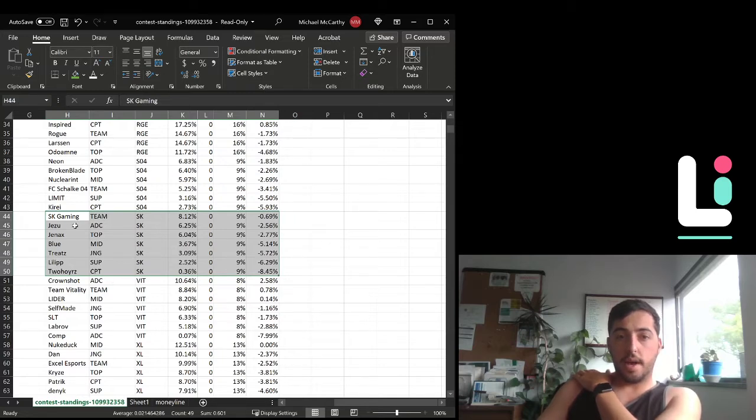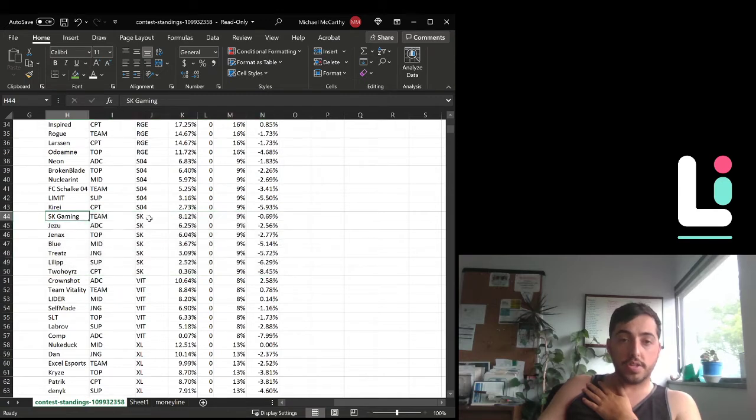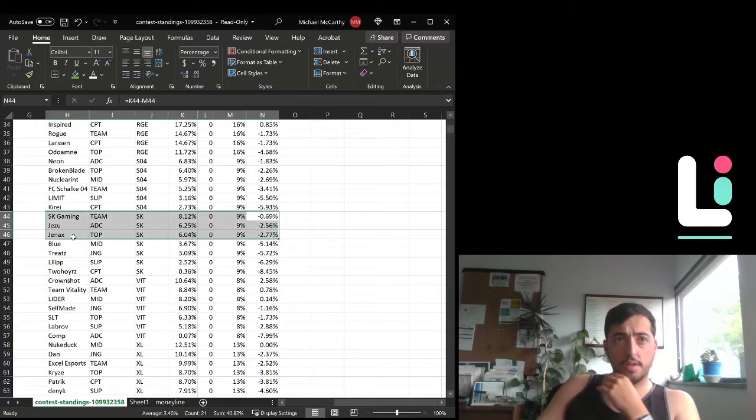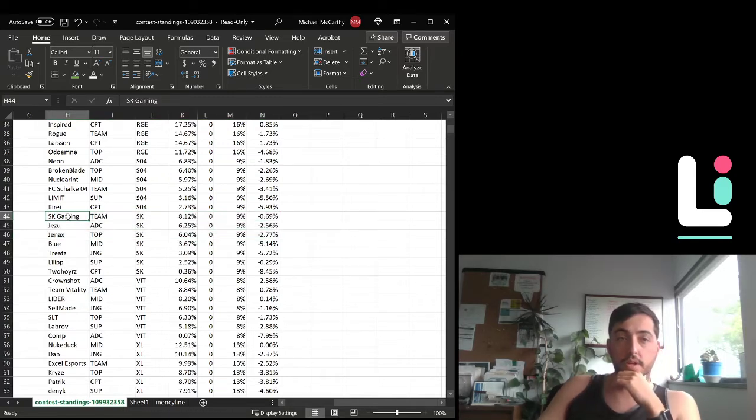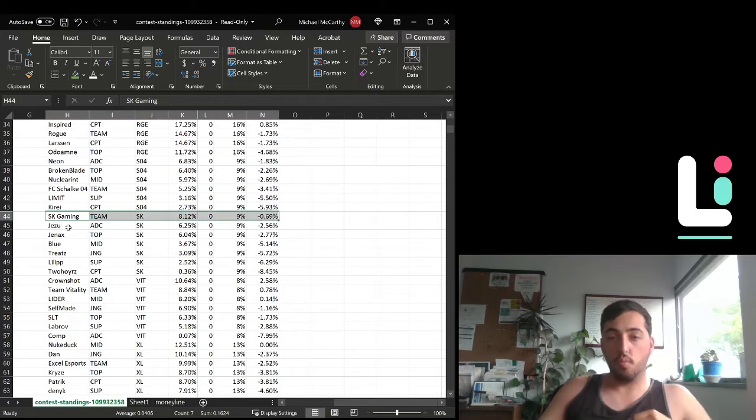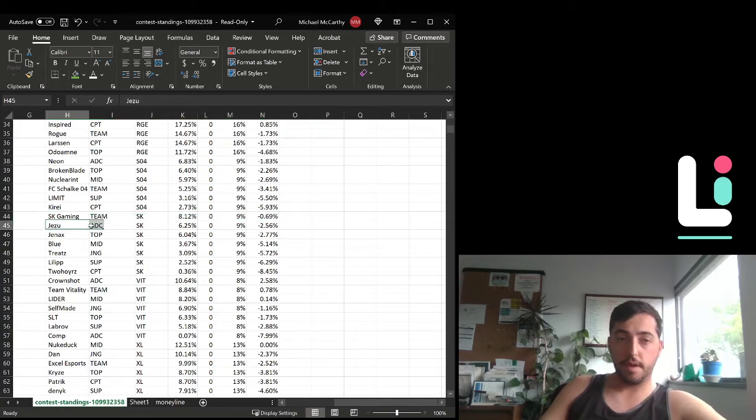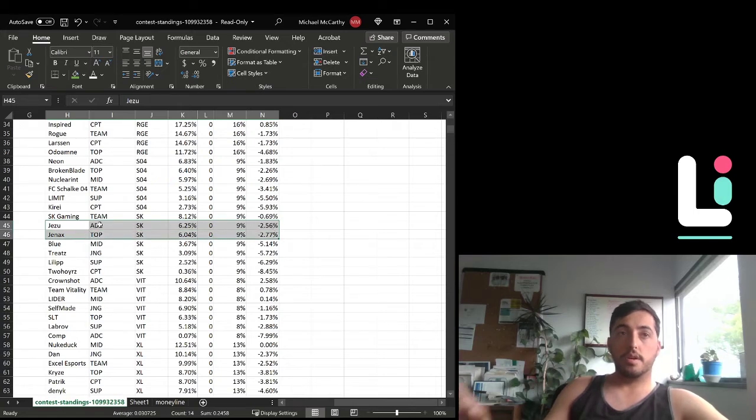So let's look at the individual spots, because this makes a lot of sense, right? SK Gaming was probably used more as secondary stacks than as primary stacks. So you see the closer percentages are with the team slot, because you can use that as a secondary slot or a one-off. I did a little bit of that with a one-off SK Gaming to combine two favorites. Then I had Jezu and Genax as the most popular secondary stack.